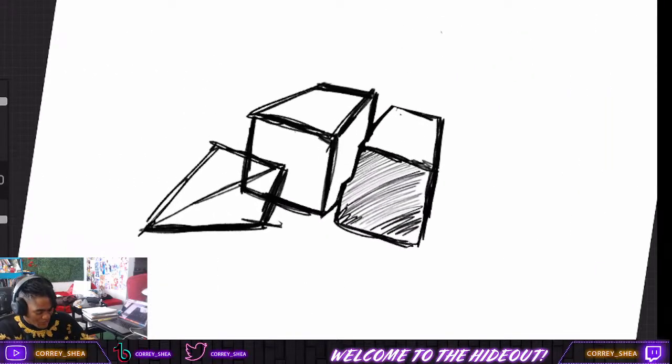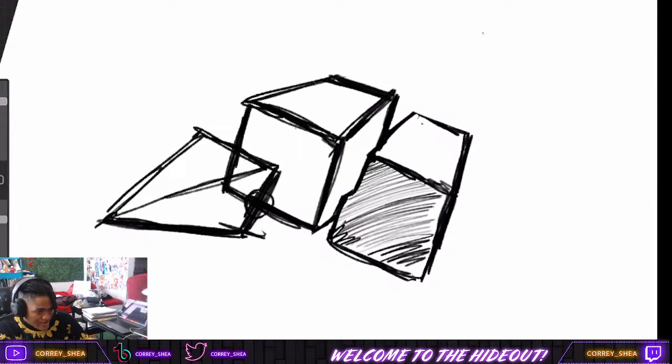Okay, what are the overlap points? The overlap points are going to be right here and right here. So I create a line right here, have it adhere to the perspective of this cube. I have this one go this way or down. That's why the lines keep getting longer, like they do. Alright. So now I erase this.